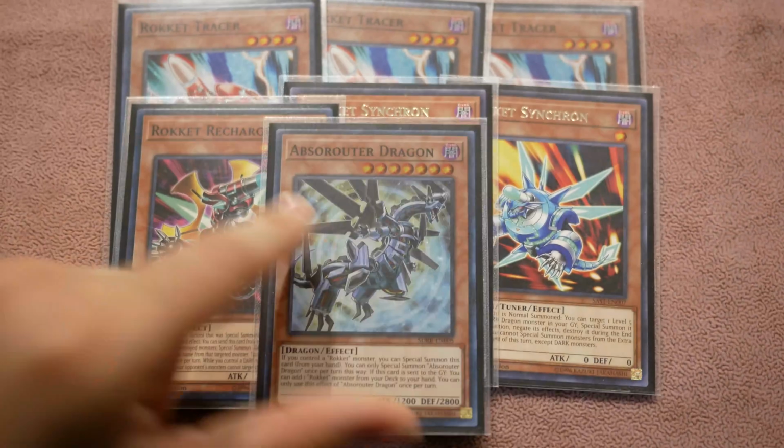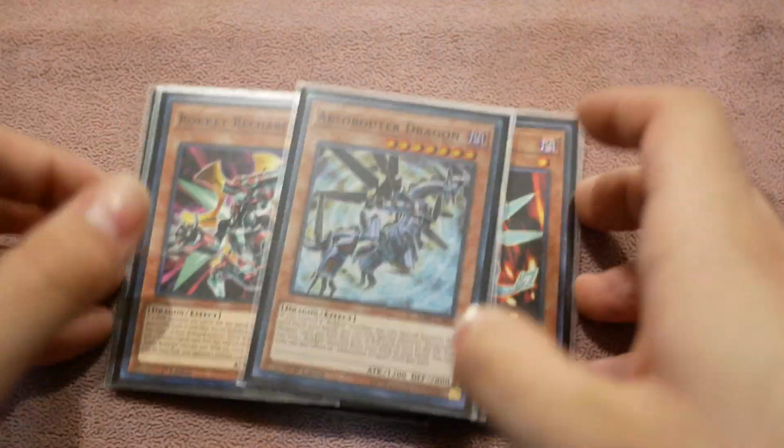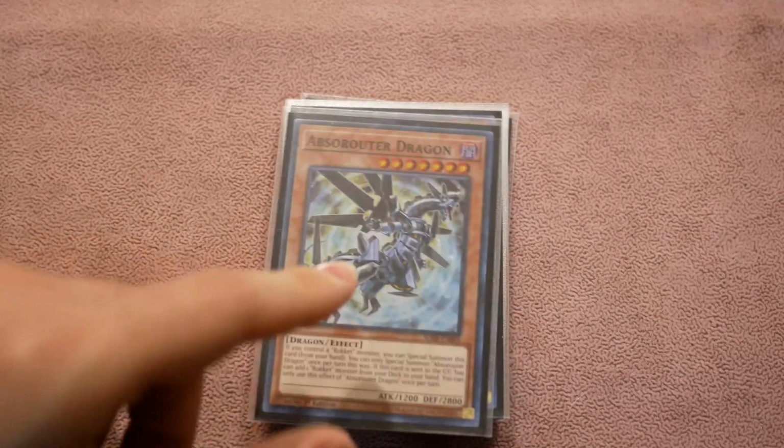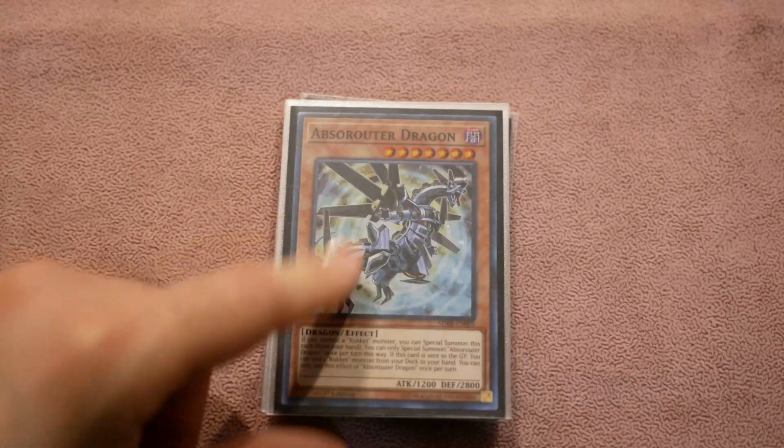And then we play one Absurata. I was playing 2 Absurata for a while, and I still go back and forth on it, but I wanted to slim down space in the deck, and he kind of doesn't do anything by himself, so I just cut him down to 1 for now. I'm considering still playing 2.